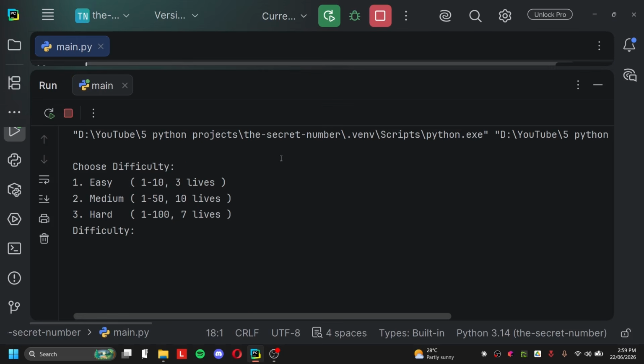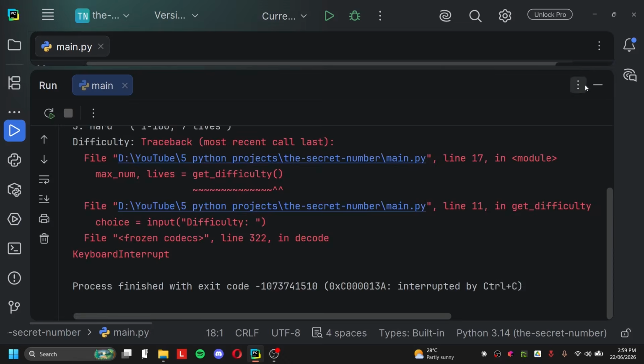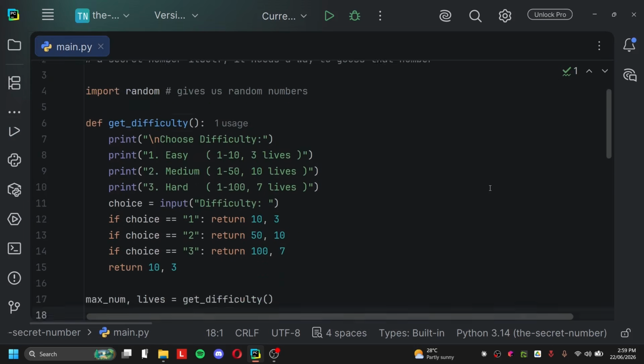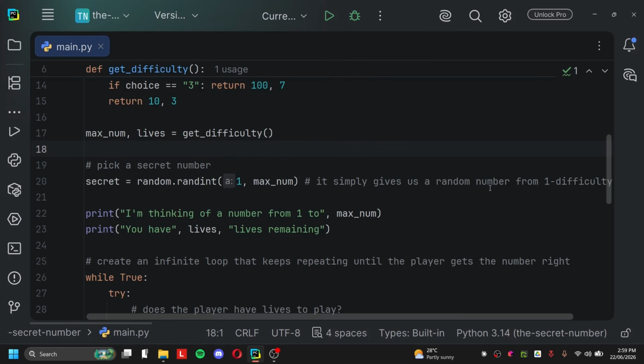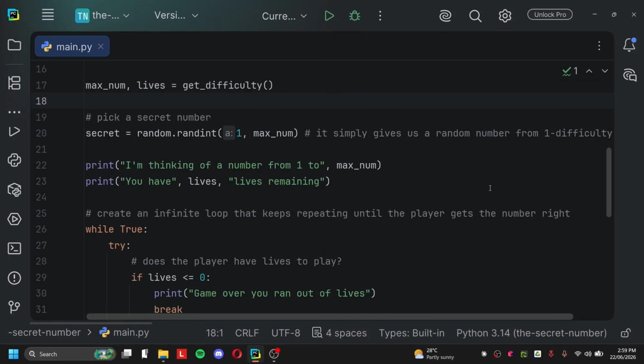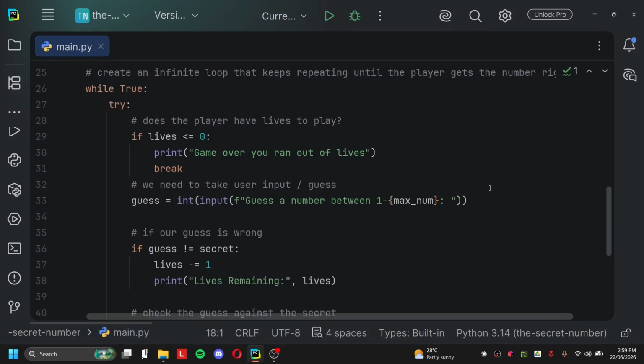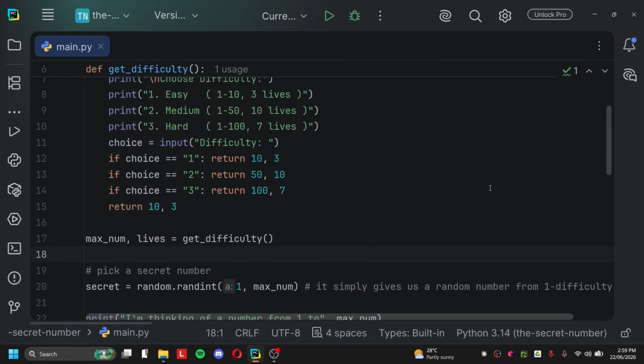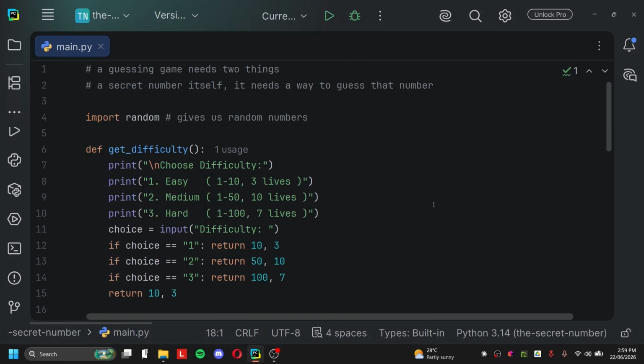Okay, right now we've done a few things. We can start, we can choose our difficulty, and we have a working lives system where it is tied to each difficulty. But an essential part of the game is score. We're not really keeping score. It doesn't matter if the player got it on the first try or the second try or the 10th try. It's still right. So right now we want to give score, so a way to reward players. If they get it in fewer tries, they get rewarded. And if they get it in more tries, then they get fewer points.